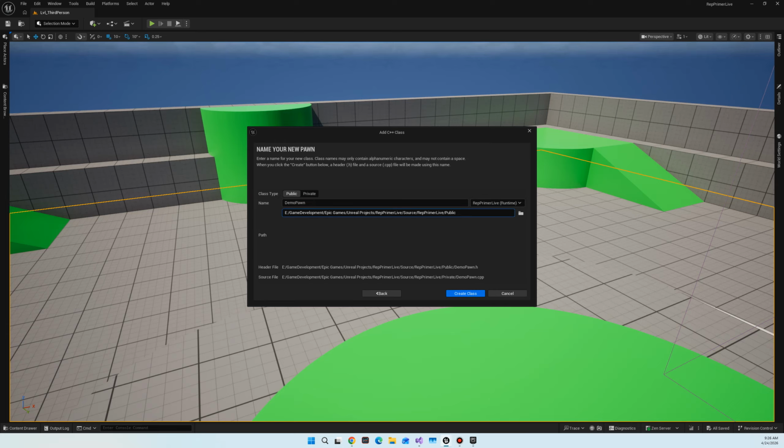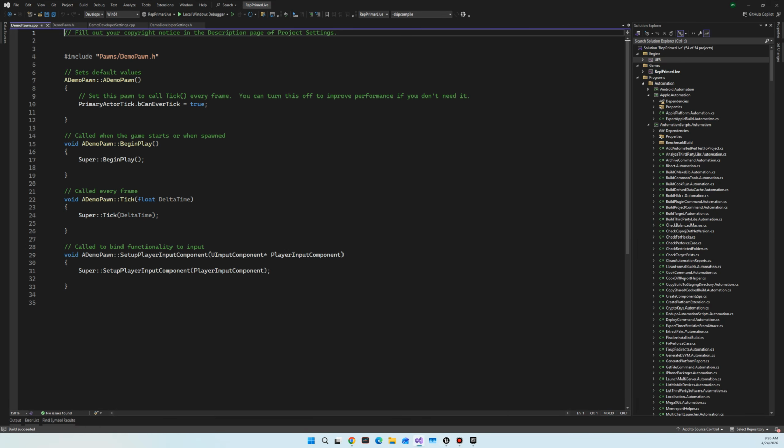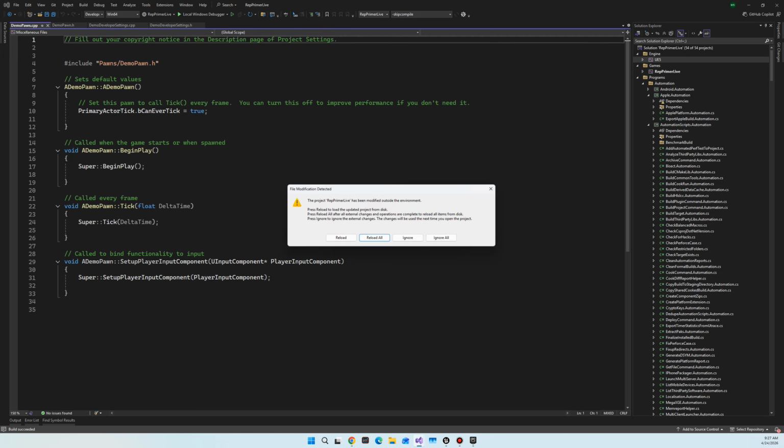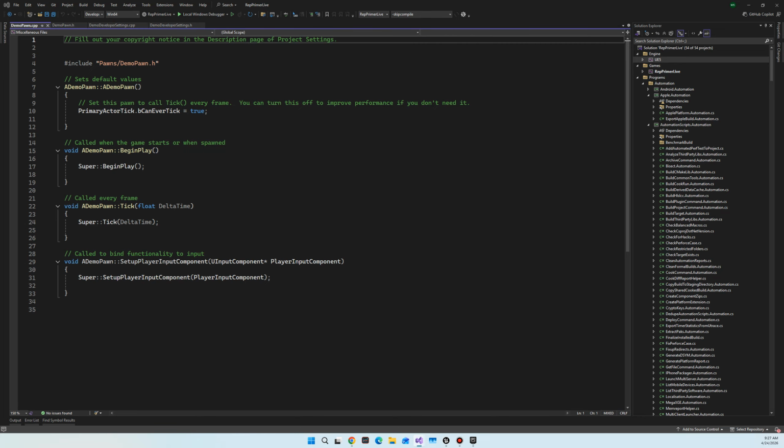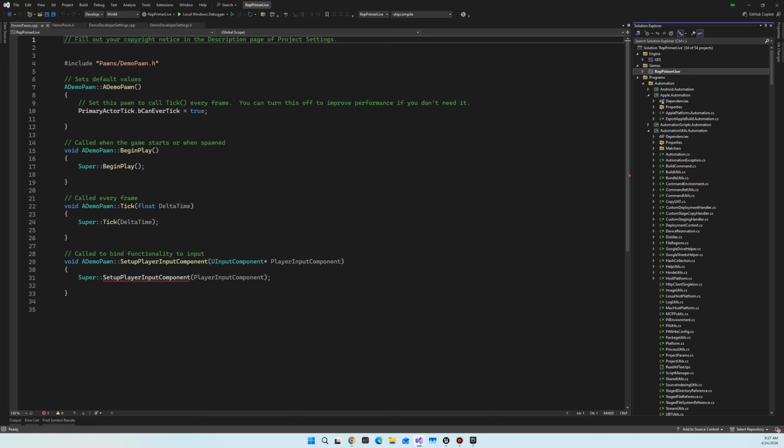We'll put it there. Create class. So again, Unreal Engine's doing its thing in the background. I'm just going to go reload it, so it puts it into the tree.